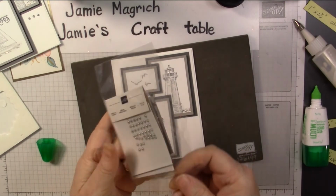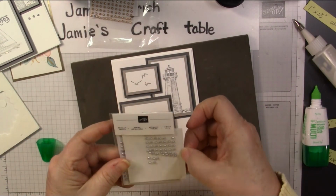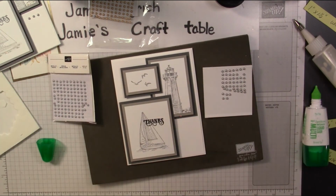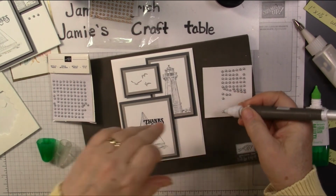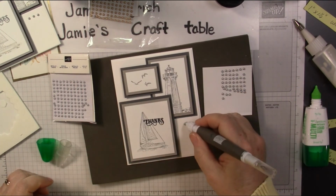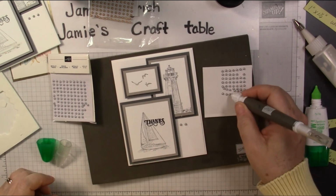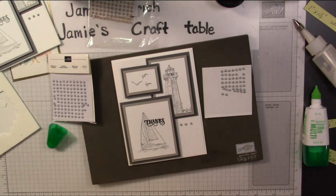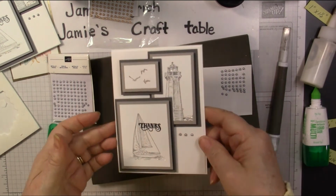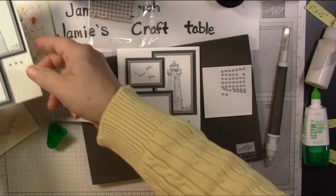Now I'm going to come in with those metallic pearls. I need 3 of those little silver looking ones. I'm going to line them up down here. There we go. There's the card we just made together. Here's the one I did previously.